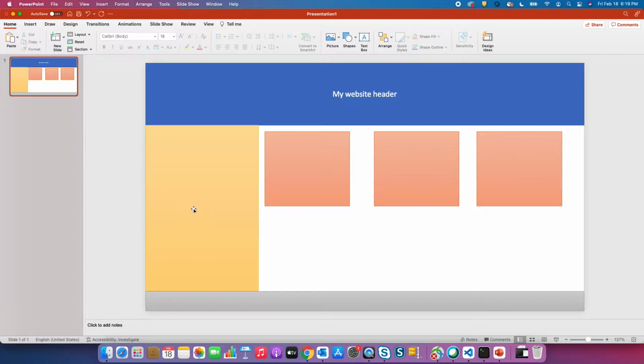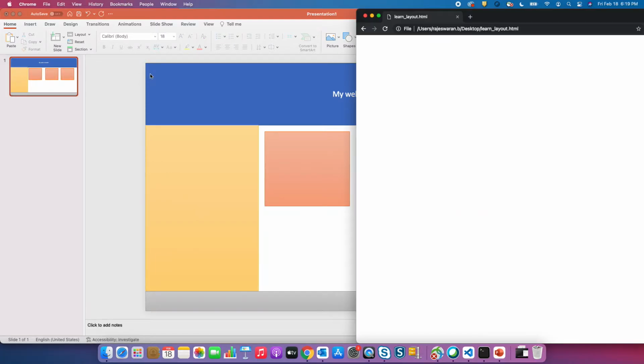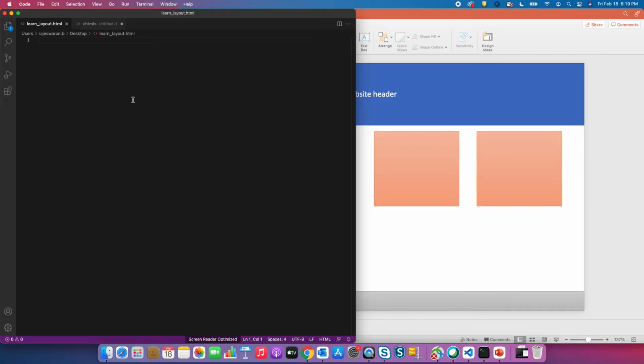Let's see how we create these layouts in HTML. So let's start with creating HTML. Let me open the browser. As you see, you have nothing. Let me start HTML. Let me close the tag.